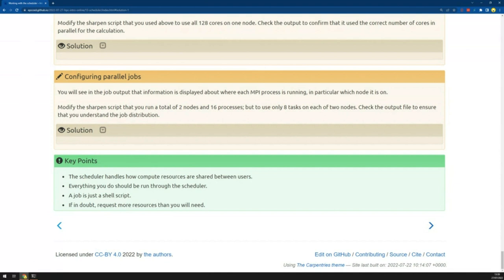Remember that communication between processes on a node is much faster than communication between processes on different nodes, because the quality of the interconnects is not as good. So if you spread your work across too many nodes, then you're going to have to do a lot of node-to-node communication, which will slow down the whole solving of the problem, as it were. So, in summary, the way you divide or spread your workload across the cluster and the type and style of the resources that you request will strongly depend upon the type of problems that you're trying to solve and the most efficient way essentially to solve them.